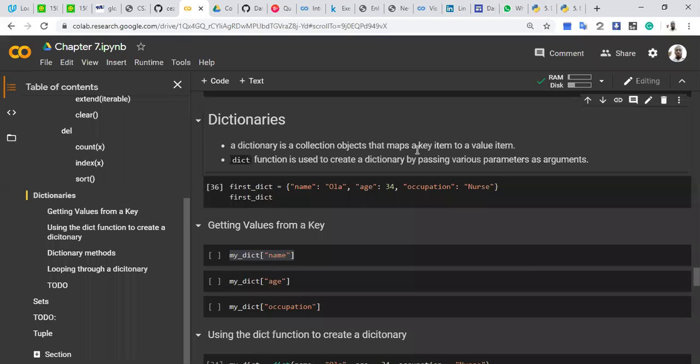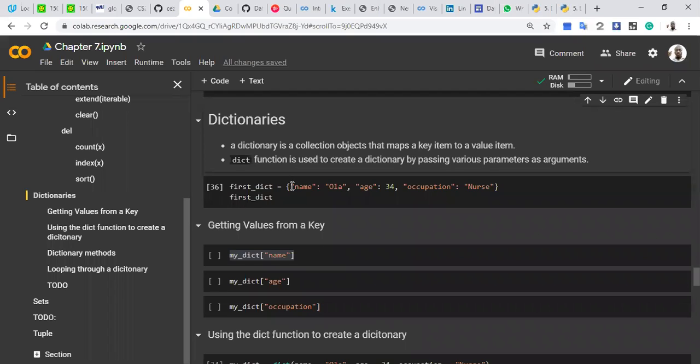So in a dictionary, you have a name and you have the value. Just like your typical dictionary, if you were to look up a word, you're going to get the meaning of the word with it. So if I want the meaning of, say, excellent, I'm going to look for excellent, and it's going to return the meaning of excellent. So here you look up the key and it's going to return the value item for you.